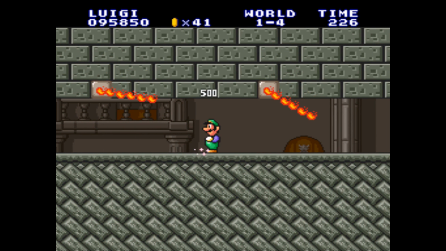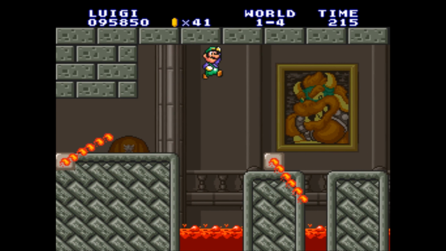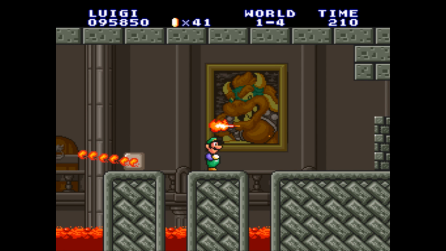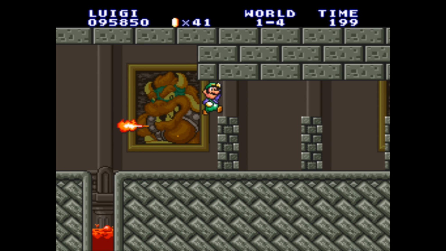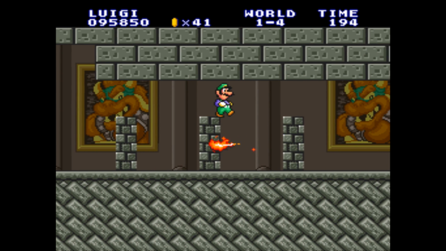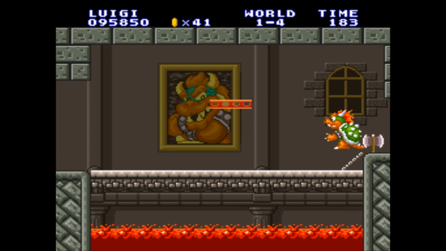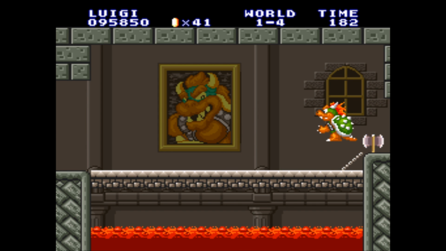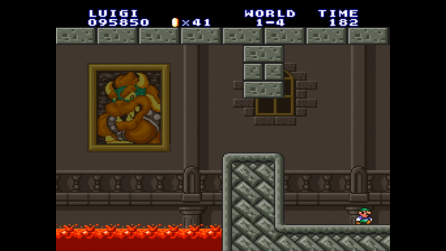Look at that trolley Koopa Troopa there. Game loves to troll you. This is the trolley one. This is just Miyamoto trolling you. And again, another Bowser portrait. You can get past Bowser. Oh, I hit the top of the thing. Oh well, he's going down. There you go. So there you have it.